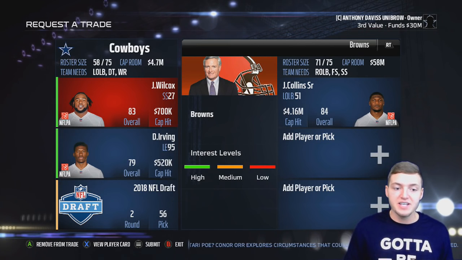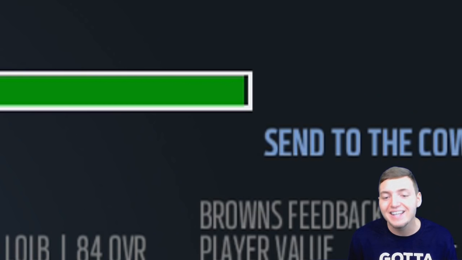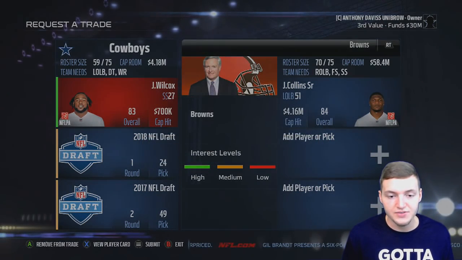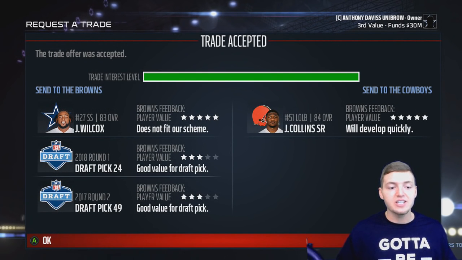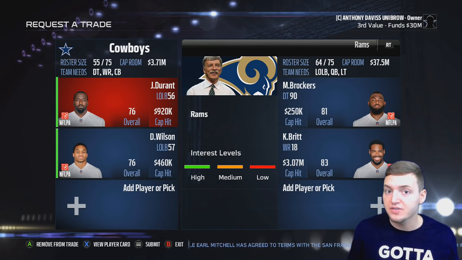So we're going to try adding in my second rounder for next year, see if this will go through. Are you kidding? So how about this year's first and next year's second plus Wilcox for Jamie Collins? Please, it was accepted. Thank God. So I think this is my last deal that I will attempt if it does in fact go through.